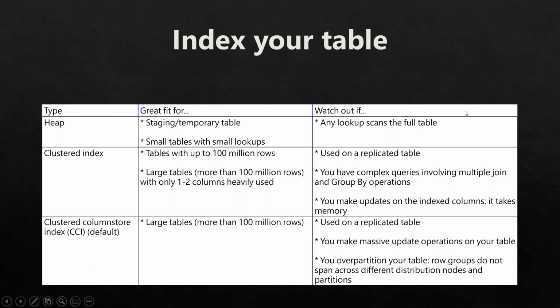Let's talk about partitioning. We might partition our table when we have a large fact table, like greater than 1 billion rows. In 99% of cases, the partition key should be based on date. With staging tables that require ELT, we can benefit from partitioning.